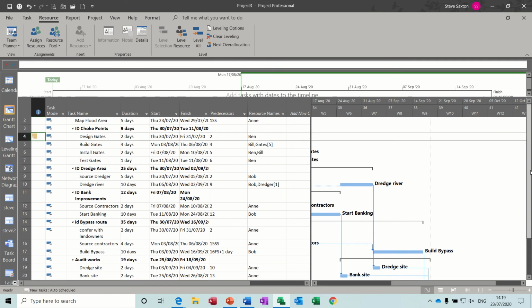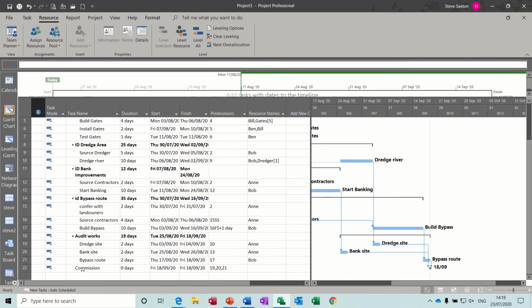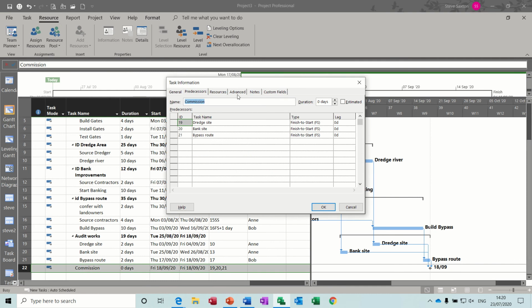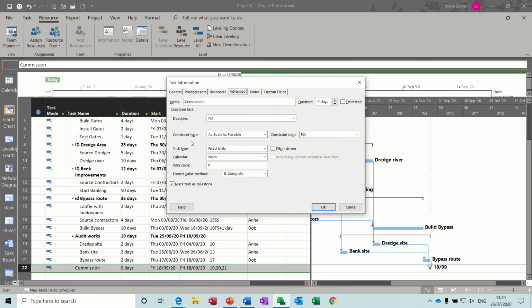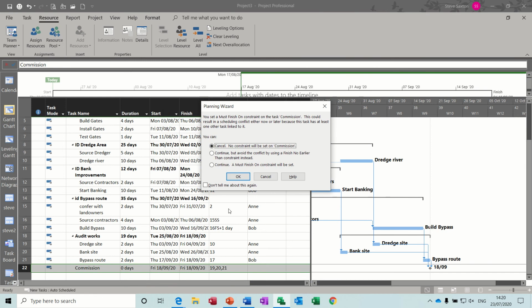Now, what I could have done before I got to that stage is put a constraint on this end date. If I double click on the commissioning date and say on the advanced tab, this is the default setting there. If I change that to must finish on the 18th of September, it comes up with this could, not would, could cause a scheduling conflict.